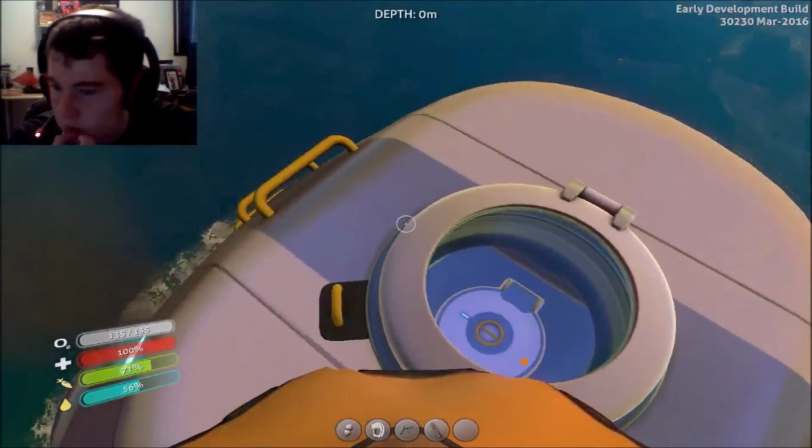So, that was one of the major things I wanted to show. As you also saw, I used the fire extinguisher to put out a fire that was right here. Your escape pod's fixed. It's pretty cool. Actually, I want to save. Let me save before I do anything else. So, let me save here.